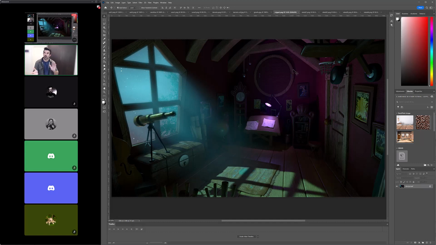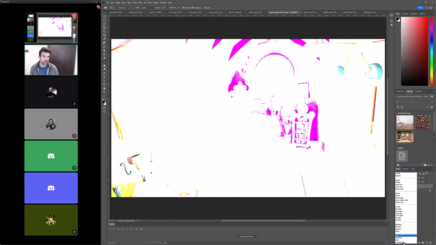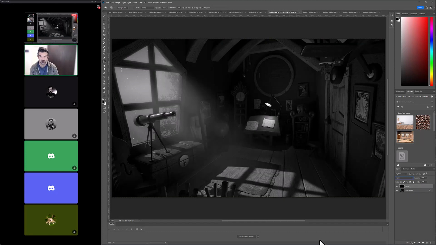Miguel, I love what's outside the window. Great addition. The one thing is, if I step back and look at it, we've lost the brightness coming in that window. I use my little trick to judge luminosity: dropping a black color over everything and changing the layer operation to color.